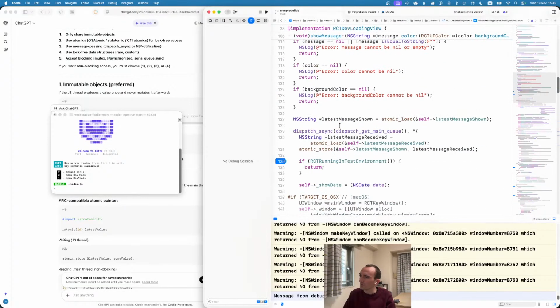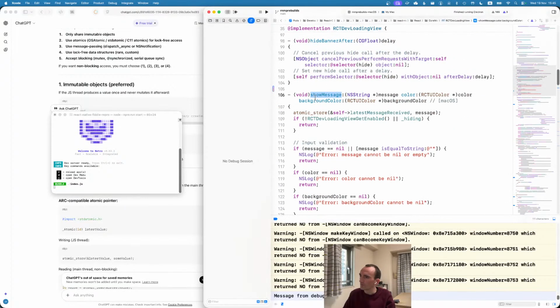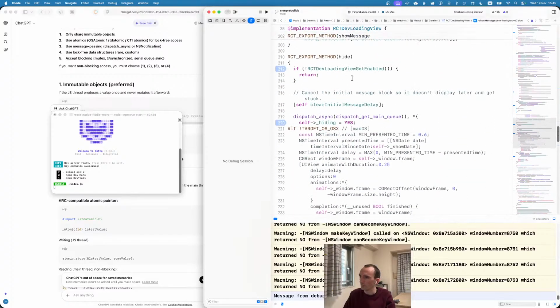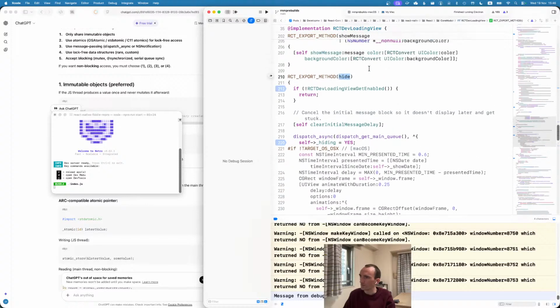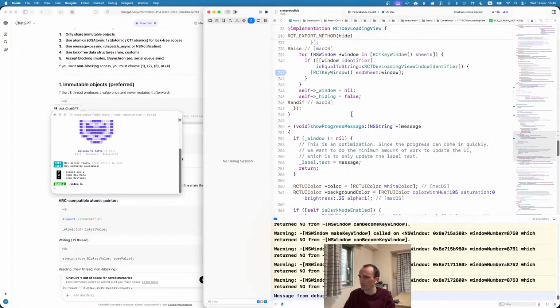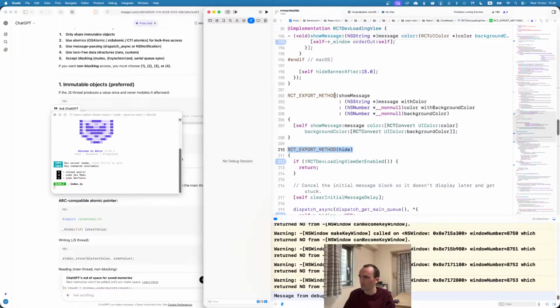Show message is called as an instance method, not as an RCT method. So hide is actually something that's getting called from the React Native app, the React Native JS context. That is a bit of a strange asymmetry. But then I do also see that they've wrapped around the show message thing here. Okay, fair enough. I think it would make more sense if hide were a private method that had a wrapper around it, so it'd be symmetrical with this, but whatever. Fine.